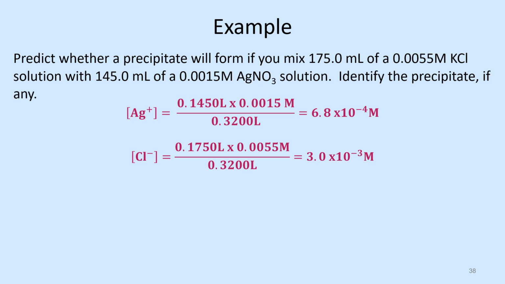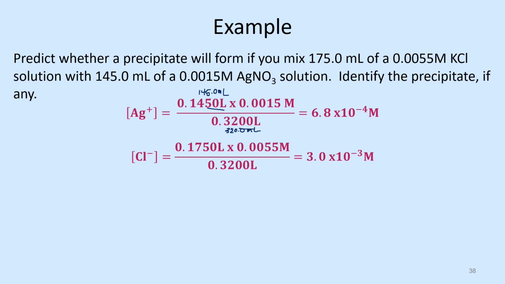Also, I'll point out that you don't have to convert this to liters. Technically moles is molarity times volume in liters, but because you're dividing again by volume, if you wanted to, you could leave this as 145 milliliters and leave this as 320 milliliters, and they would cancel out anyway, so it doesn't matter. You'd still get the same answer.